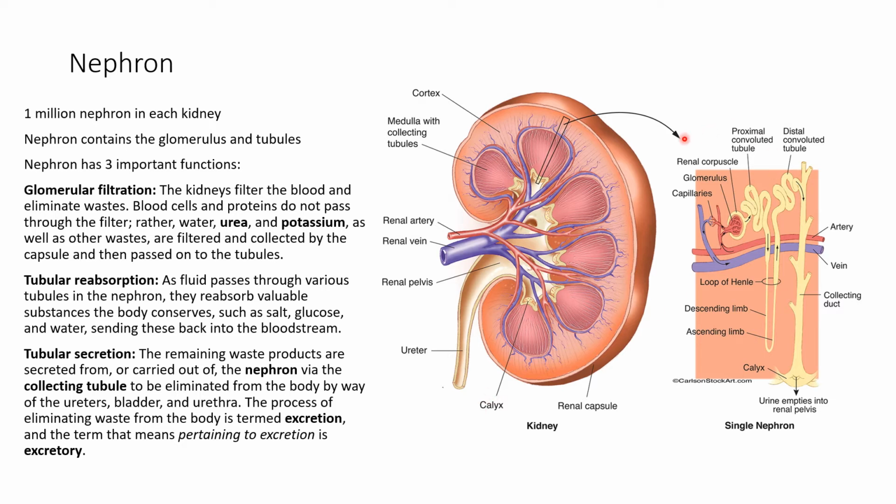So I just want to make sure that I talk about this, which I didn't talk about with the earlier slide. So let's look at this section of the nephron. So you will see that the artery comes in and it goes into this section called the glomerulus, and it's mentioned here, glomerular filtration. So what happens is with the pressure of the blood volume coming in here, this pressure force helps out with the filtering process.